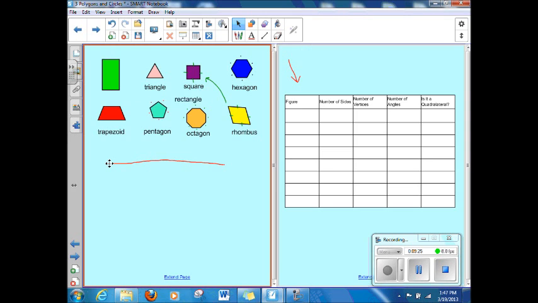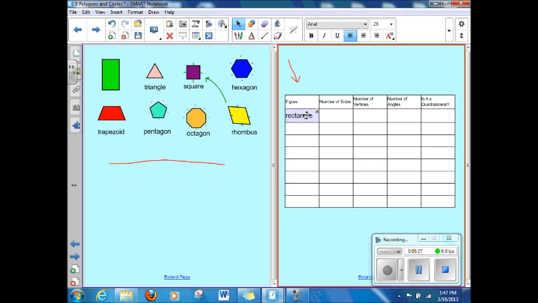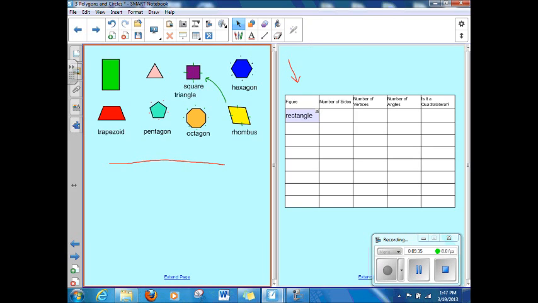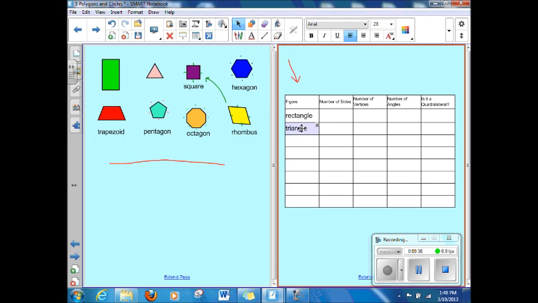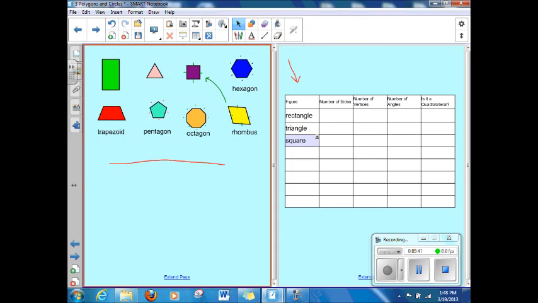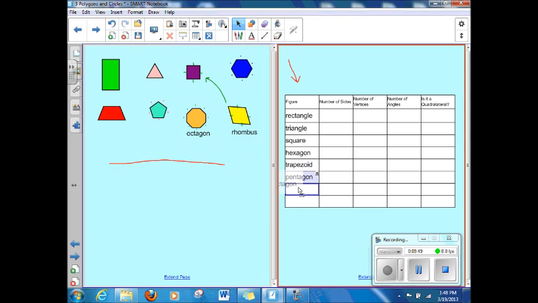But I'm going to start with this rectangle and put that in right here. So I'm going to ask you to go ahead and write the name rectangle on your chart, and you can just go ahead and stop and pause this and take as much time as you need to get these in place. And then I'm going to put triangle here. I'll put square in the next. I've got hexagon. I've got trapezoid. I've got our pentagon here, our octagon with 8 straight sides, and then our friend, the rhombus, with 4 equal sides. Take a moment now and go ahead and fill in your chart. And then after you've got that finished, we'll go in and fill in the next column.